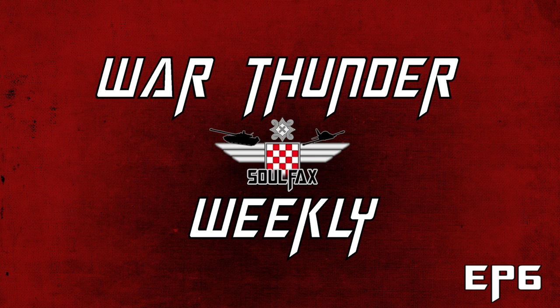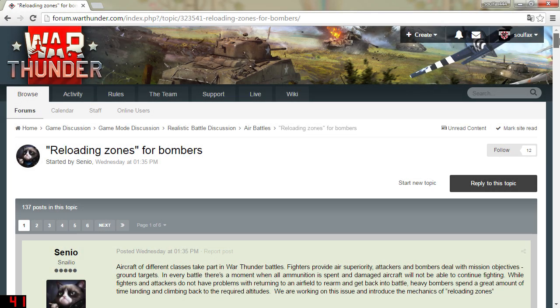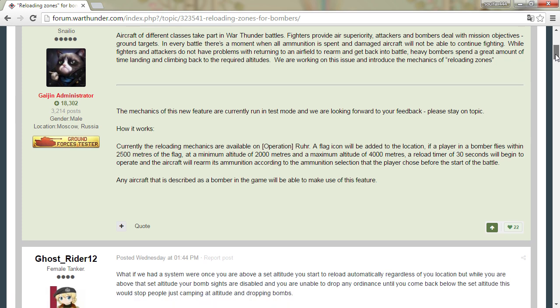By some stroke of luck or genius, all of the interesting events that have happened during the course of the past month all happened just a few days ago, so this episode will contain some very up-to-date information. The first order of business, and the thing that I will be focusing on most in this episode, is another proposed change to how bombers work in realistic battles, but this time it's not a spawning altitude change or a battle rating change, but instead Gaijin is planning on changing how the rearming mechanics work for bombers, or rather they're running a quote-unquote contained test of these changes.